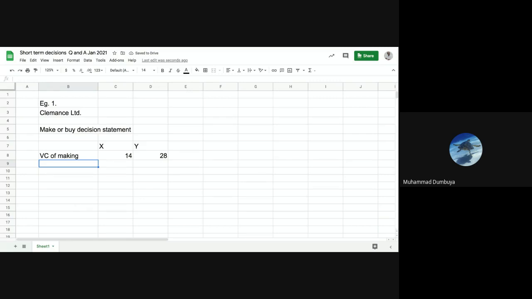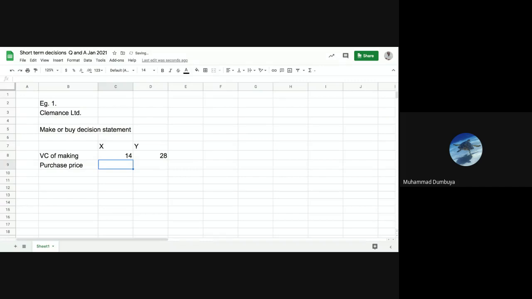So what's the purchase price? For product X is 17. The purchase price that we can get from an outside supplier, according to the question, is 17 for X and 25 for Y.